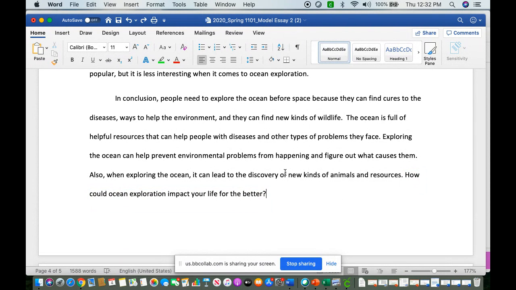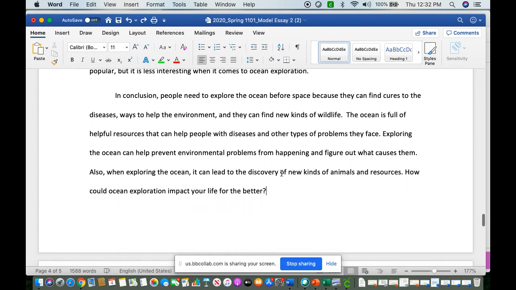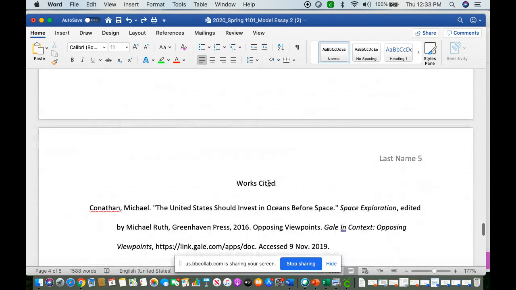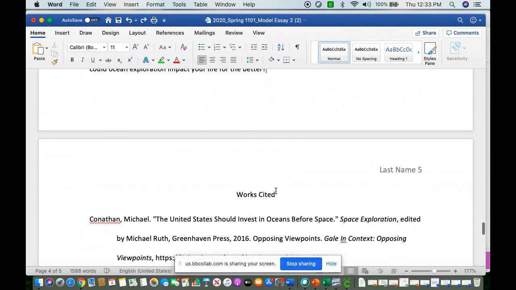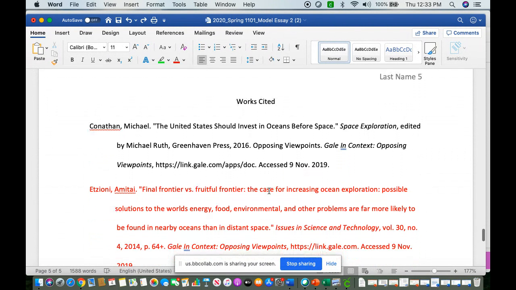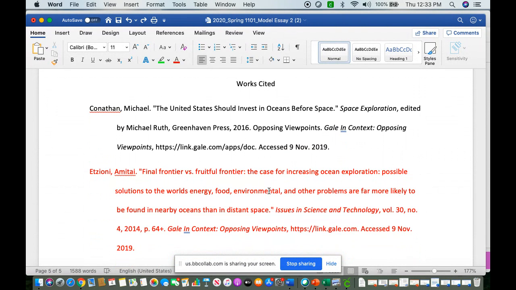No matter where your paper ends, whether it's the first line of a page or the last line of a page or somewhere in between, your works cited page is always going to come on a new page. So you're going to press enter until the very first line holds the title Works Cited, and then you can copy and paste straight from your outline or from your annotation page over to your rough draft. Just remember, any comments I left you about things to adjust or change, you're going to want to do before you turn this paper in and I take a rubric to it.